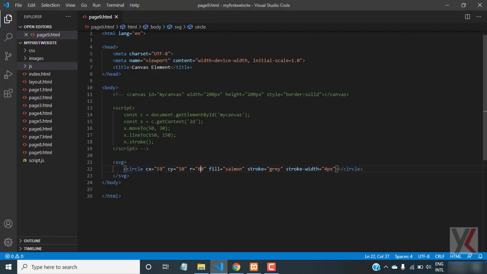So the circle is overflowing and not fully showing. Suppose we give 100 pixels as the distance from the center to the x-axis and y-axis. Now see what is happening here. The distance is right: cx means this distance is 100 and this distance is 100.